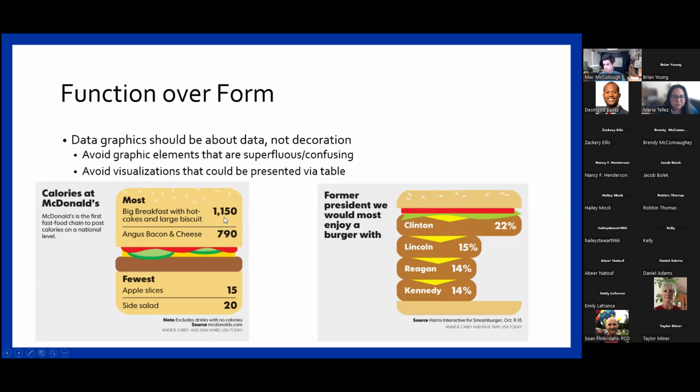One is, this one on the left here is a table. We're just showing numbers, but it almost looks like the graph on the right-hand side, which is implying that the burger meat, I guess, is the length of the bar, and 22% is that burger on the top, and I don't know how the burger on the bottom supports all that. But the one on the left looks very similar, and it's confusing, and it adds a barrier to folks understanding what we're trying to do. So we do not generally use this, just fun design for the sake of design.